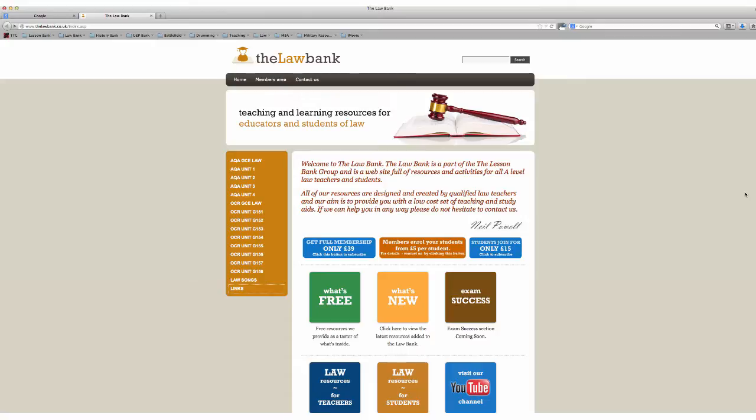I'm an absolute believer in the fact that in order to be successful at A-level law, well, in any law to be perfectly honest, but in any exam, but certainly in A-level law, you have to understand the examination system and how the exams are put together. You can know the content inside out and back to front, but if you don't understand the exams and how they work, you will never be able to maximise your marks and use all that knowledge to good effect.